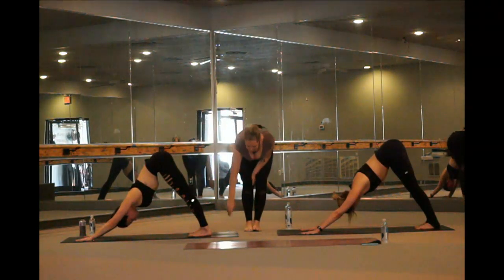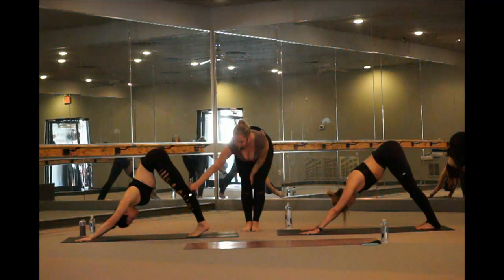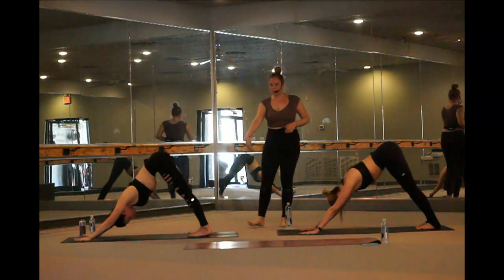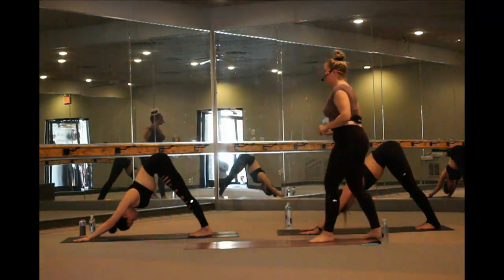So see how she had a little bit of space. That's totally fine. She can bend her knees a little bit if she needs to. Over time, the more you loosen up the hamstrings, back the legs, you can straighten the legs, you can push your heels down. So this time we're gonna sweep our right leg up, three-legged dog.